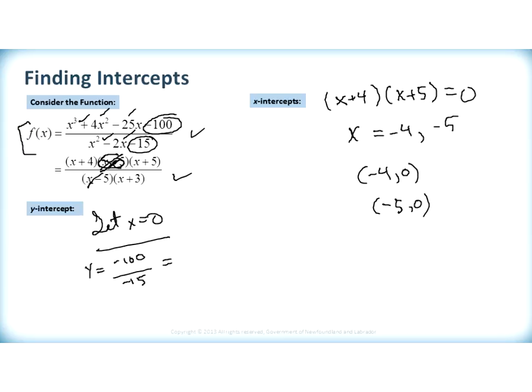So that's going to be 100 over 15, because a negative over a negative is a positive, and 100 over 15 can be reduced. 100 divided by 15, we reduce both of those by dividing them by 5. We get 20 over 3, which is about 6 2/3 if you're going to try and draw that on a graph. Okay, so we found our two x-intercepts, and now we have our y-intercept. x is 0, y is 6 2/3 on the graph. So those are all the intercepts that we would need to help us sketch that rational function.